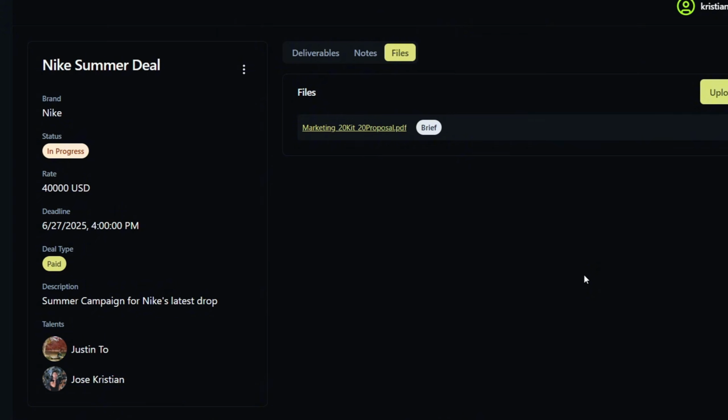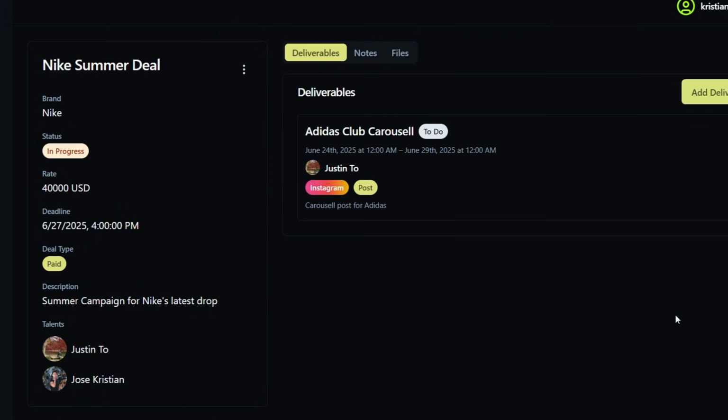But yeah, that's pretty much it for our deal interface and feature. One of the key things to note is that our email agent can reference deliverables and deals configured on the platform to respond to inquiries. So for example, maybe a brand will follow up on a given deal and deliverable, where basically what our email AI agent will do is look at the existing deals and deliverables on the platform to find the most appropriate and matching one, and basically respond with the given status updates or appropriate links.